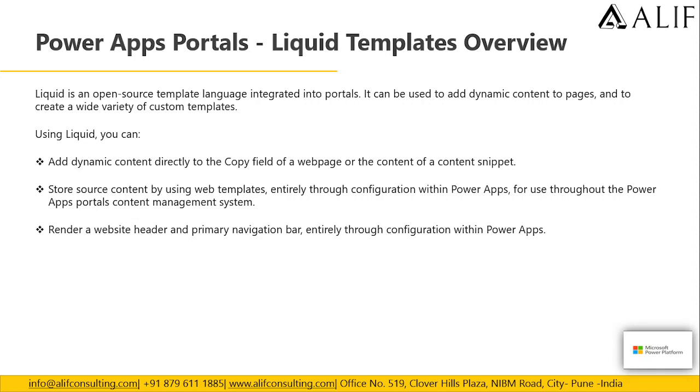Using Liquid, you can add dynamic content directly to the copy field of a web page or the content of a content snippet. Store source content by using web templates entirely through configuration within Power Apps for use throughout the Power Apps portals content management system. Render a website header and primary navigation bar entirely through configuration within Power Apps.